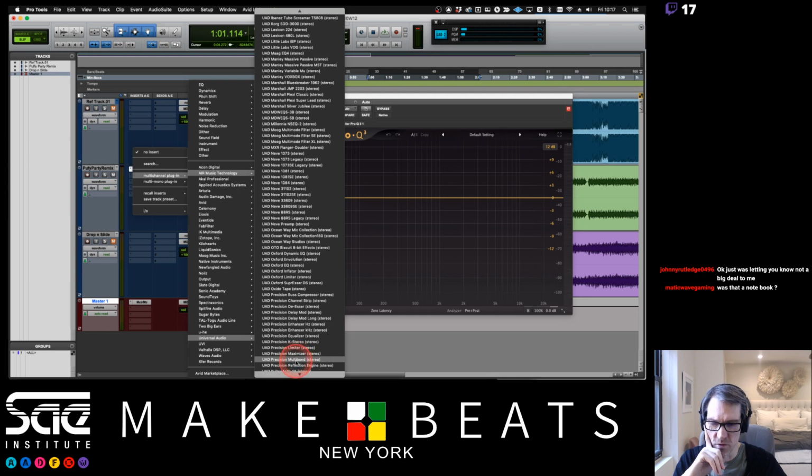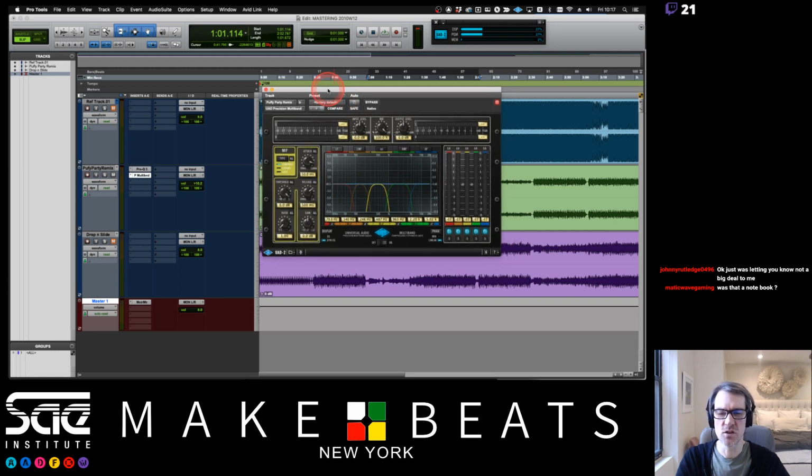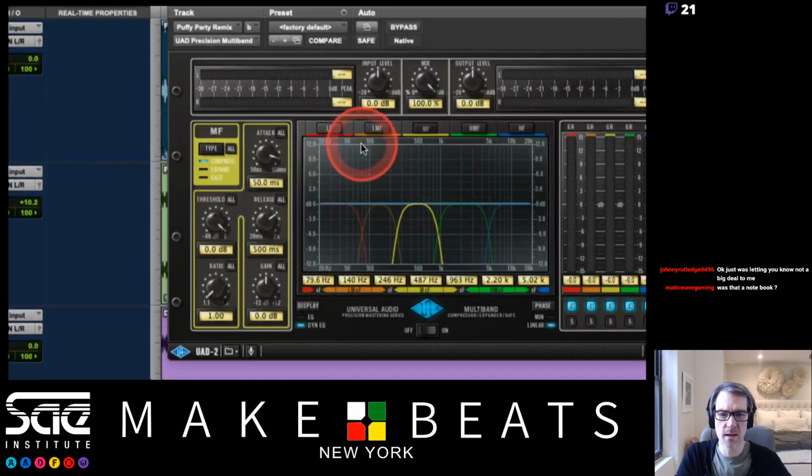Here we go, Precision Multiband. If you don't really know what you're doing too much, because I do everything in Ableton Live, I actually use Ableton Live's multiband dynamics. But what we've got here is the low frequency, low mids, mid frequency, high mids, and high frequencies, and these are all individual compressors.